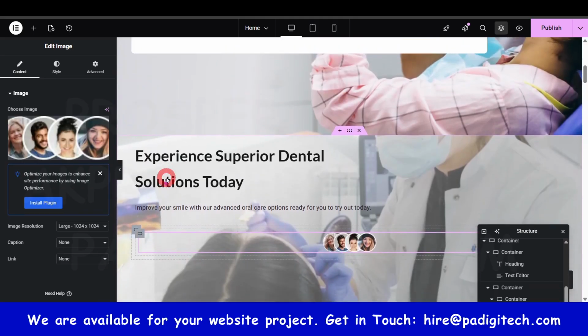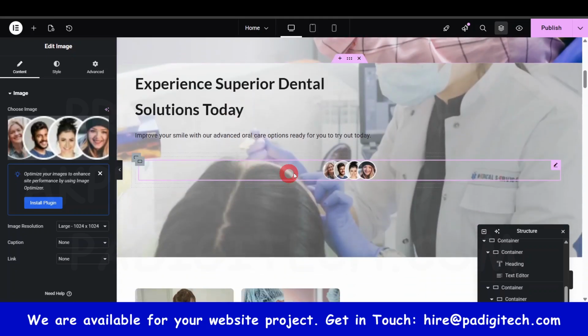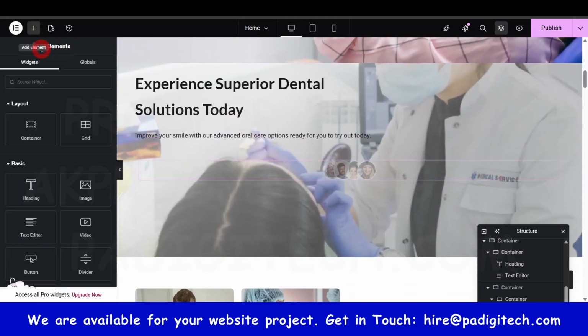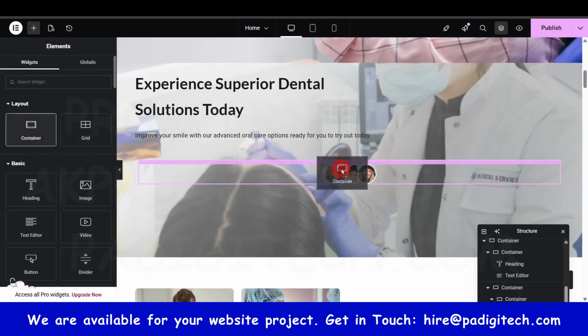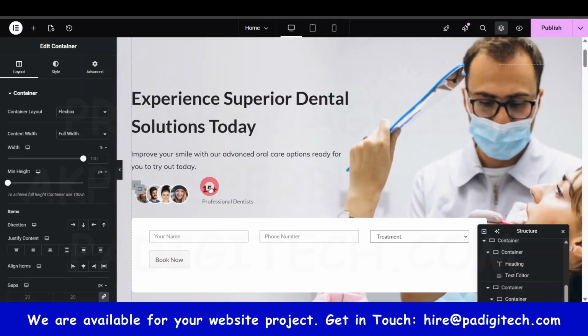Now next to this image, we have another container that is having this text here. So what I'll do is drag in another container. I'll click on this plus. Don't let this confuse you. I know this might look too technical for the beginner, but it's going to help you. So these two have now been housed under this main container right here.